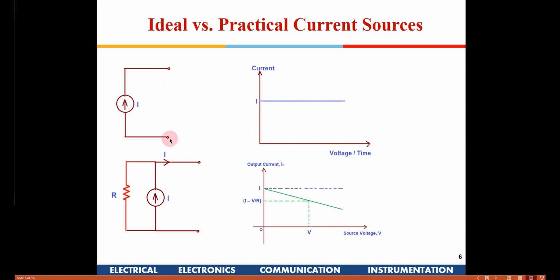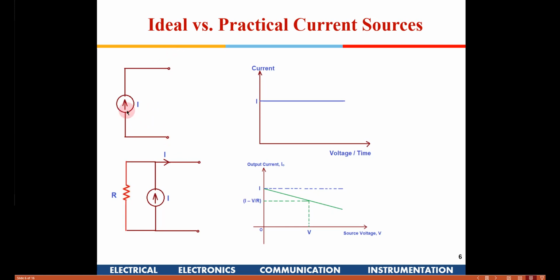So you understand, it is not physically possible to realize such circuits, right? Ideal current source, you have a 1 ampere current source. If you put a 1 mega ohm resistance, then to ensure that 1 ampere flows into that 1 mega ohm resistance, this current source has to generate 1 megavolt terminal voltage. That is not possible, right?